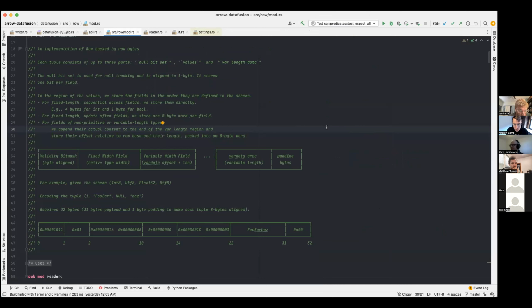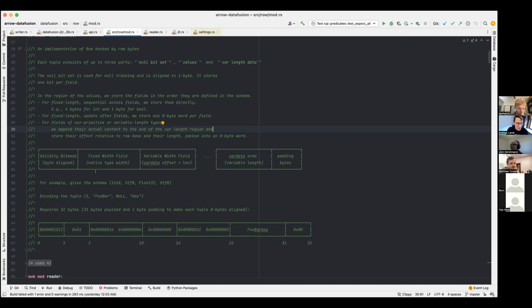And also, the row format will be a good use case for the just-in-time compilation, since it is the only use case currently in the DataFusion repo that has already utilized just-in-time compilation.